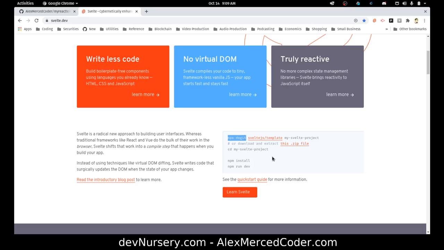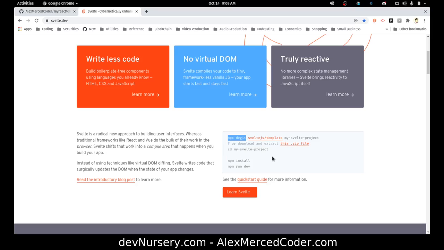What degit does is it clones a repository, but it clones a repository without leaving the repo behind. This was the missing piece with my tool Merced Spinup to clone my templates. I've made a bunch of templates, and you can clone them using Merced Spinup. But the problem is you would have to go back and get rid of the Git repo that it leaves behind. So now under the hood of Merced Spinup, I use degit so that it clones my templates without leaving you with a Git repo, so you can just use them.